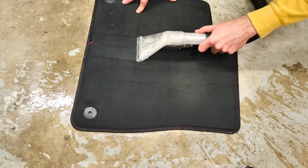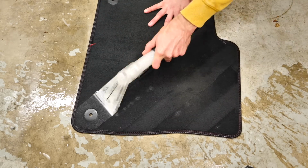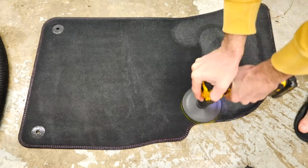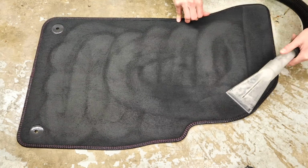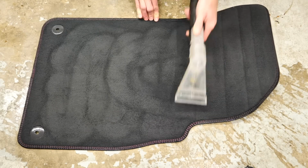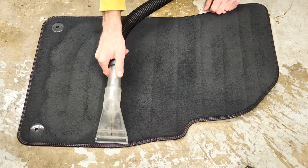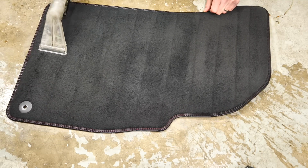And one little extra detail that you can do to make your carpets look that much better is make sure you put in those carpet lines. I do these really quickly because you can spend a ton of time making sure those carpet lines are perfectly even and everything else like that. But honestly, I've found that the faster I do it, the better they look, because when I do them slow, I always end up overthinking it and messing it up, and just doing it fast always seems to work out better. So do carpet lines. I think it's a nice little added touch that makes your car look that much better once you get back in and out of it after a detail.